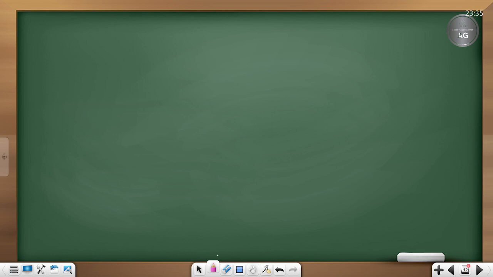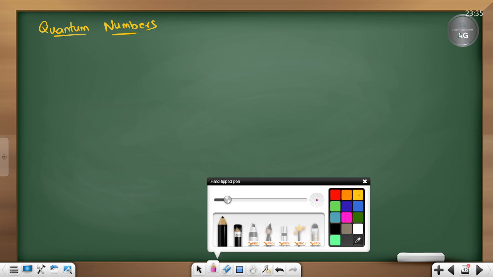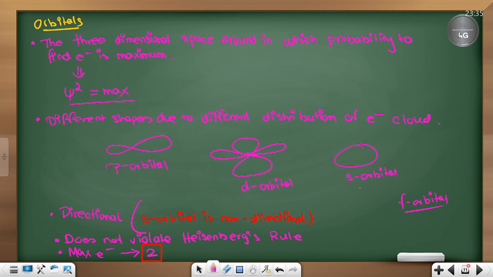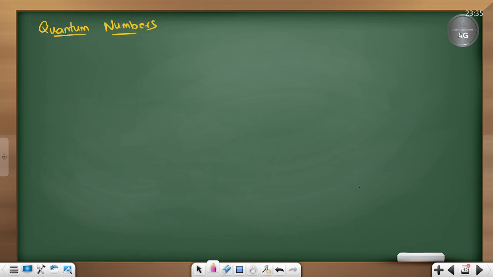Next I am going to give you a brief idea of quantum numbers. I will just give an introduction, I will not go into details. Quantum numbers. As we know, the presence of electron is a wave, so how will we locate it and give a property of it? We need something to tell us where the electron is. Just now we learned about orbitals. How will we distinguish between orbitals, which orbital is what? So for that I need certain numbers. Those numbers are called quantum numbers.